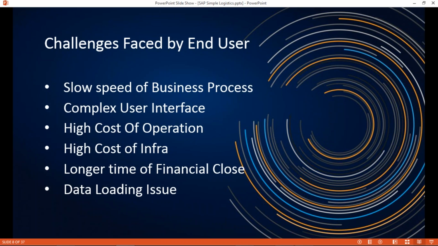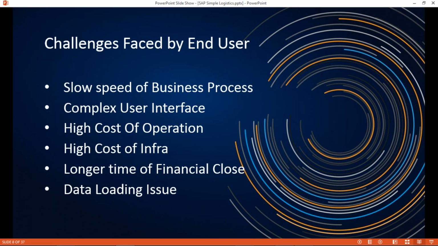I am not hearing nice feedback from any user regarding the SAP GUI, because it is so rigid that it takes very long to do the operations. There is a high cost of operations, because a lot of people are involved and SAP has its own best practices to go through.